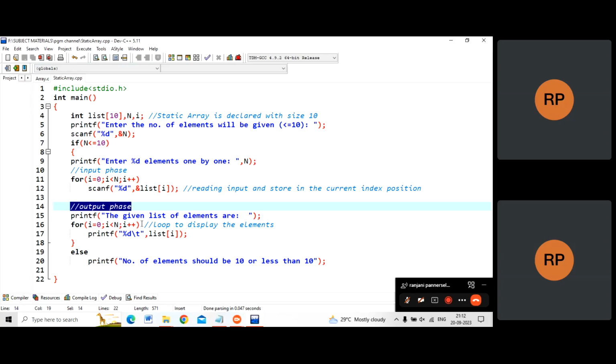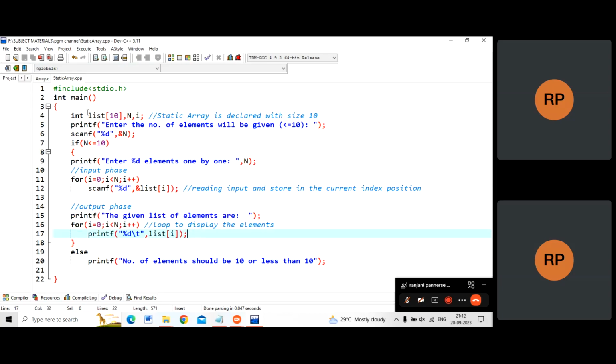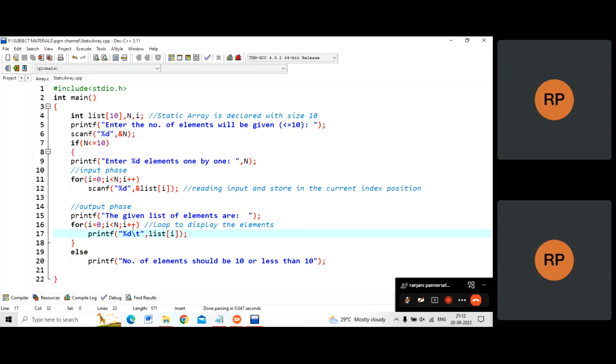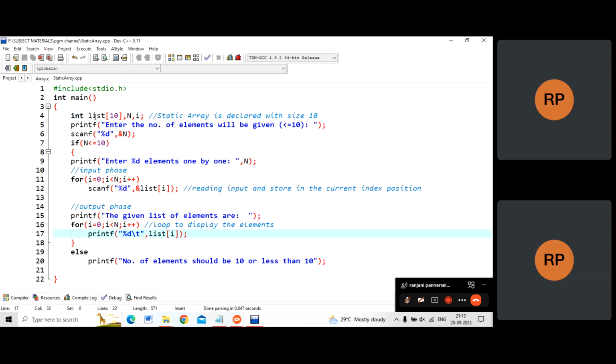Because of the input we provided, to confirm whether it is stored or not, we have taken the output statement. As we discussed in array, the same output statement only we have taken. The condition, everything is the same, only instead of having a prescribed size already 4. Because here we have static values already in our array. Here please understand, these are static values, but here it is a static array with respect to size.